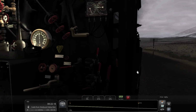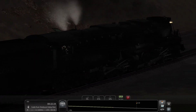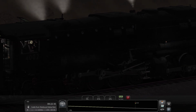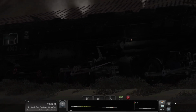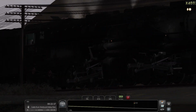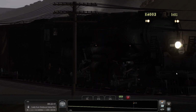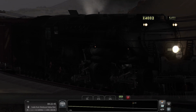That was scary, though. I do believe... and correct me if I'm wrong in the comments. Correct me for everything. I don't care. It's hard to see. Watching that speed. See, I dumped the reservoir, so we might be full stopping, though that shouldn't happen. It's not a modern train.